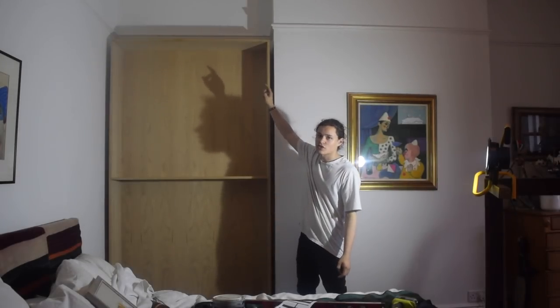Fixing it to the wall at the top. And this is just a preventative safety measure to stop the cabinet from falling down onto people.